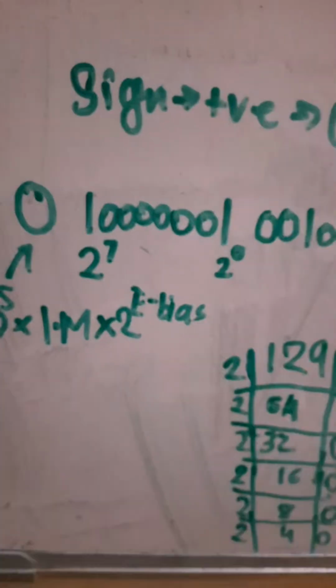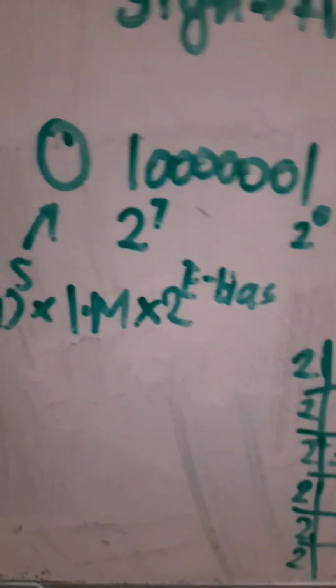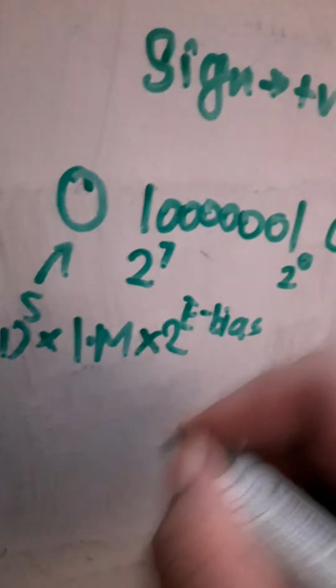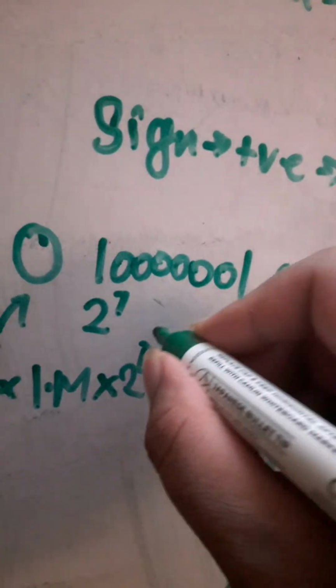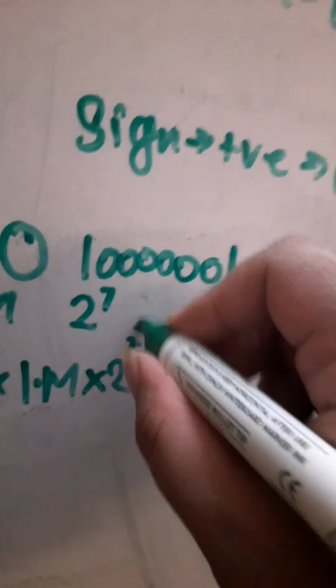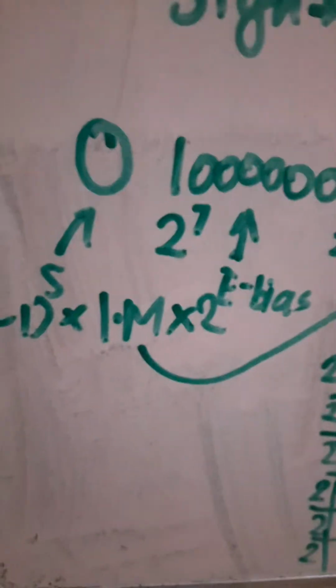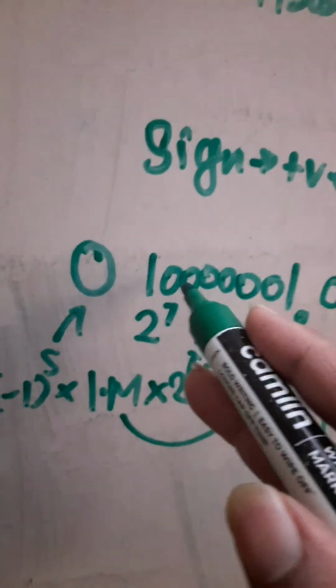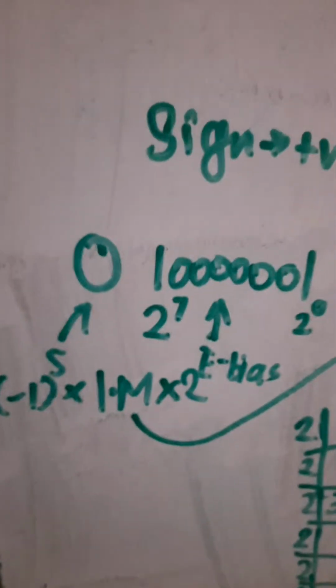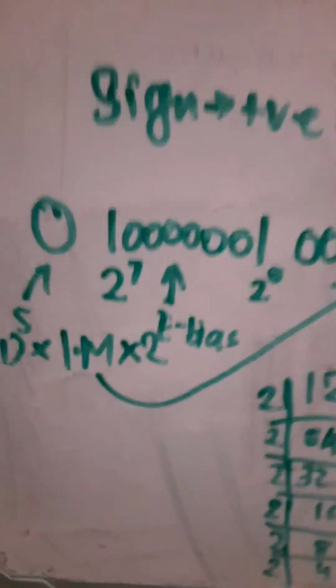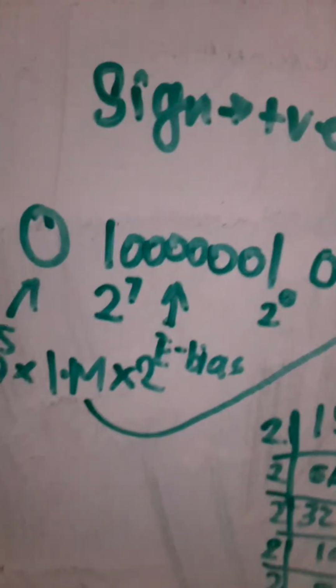But since we are calculating here in decimals, convert everything into decimals. So I have to show you this. This is your e, this is your m. We don't need the 1 in this mantissa because our formula says that in IEEE format the 1 would definitely be there. So we don't need to write it, and we exclude writing that.